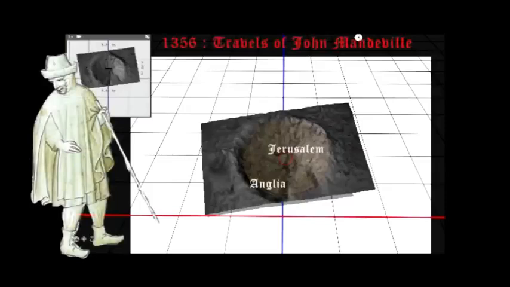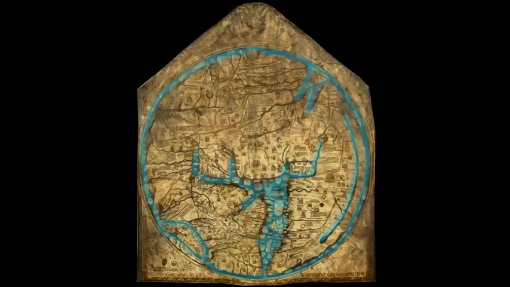(1356) The Travels of John Mandeville. For if a man were to go from Scotland or England to Jerusalem, he would be going upwards all the way, for our land is in the lowest part of the west. The cause is that the earth and sea is round, for it is commonplace that Jerusalem is in the middle of the earth.